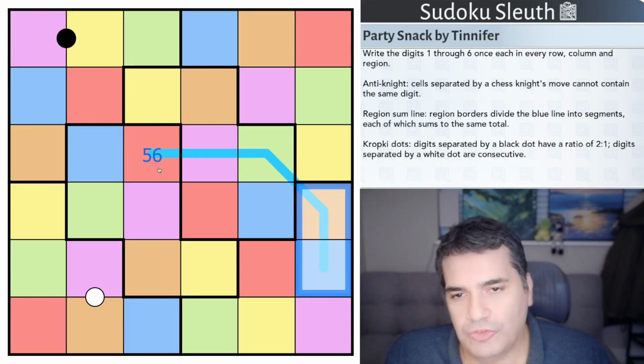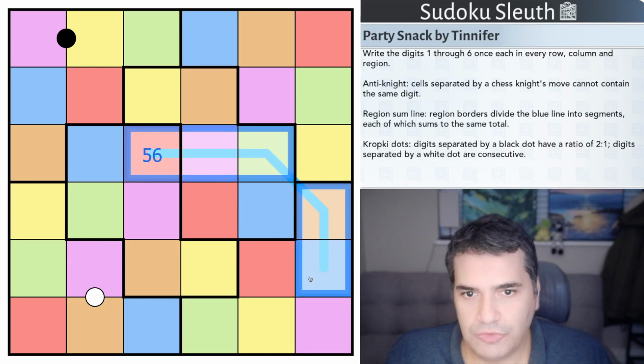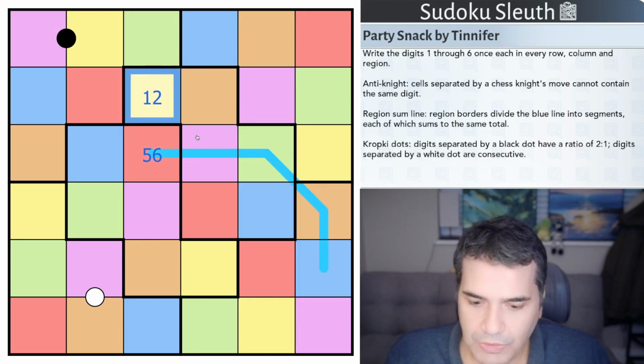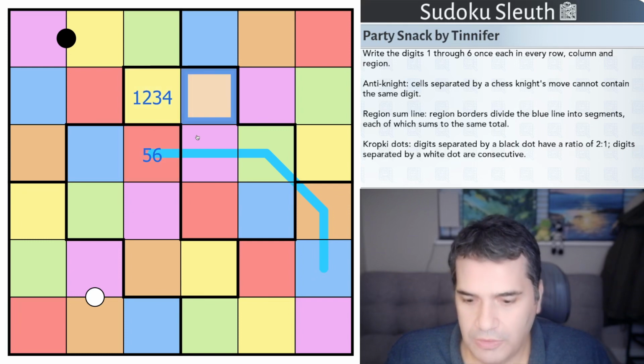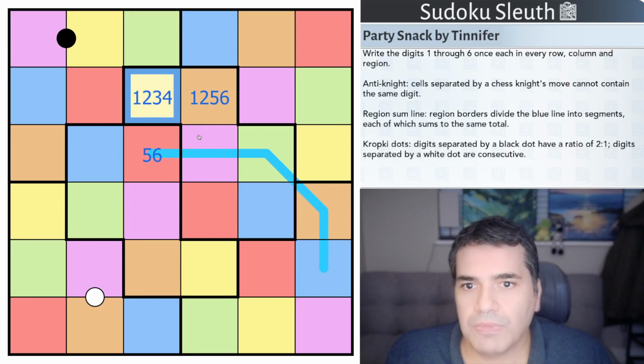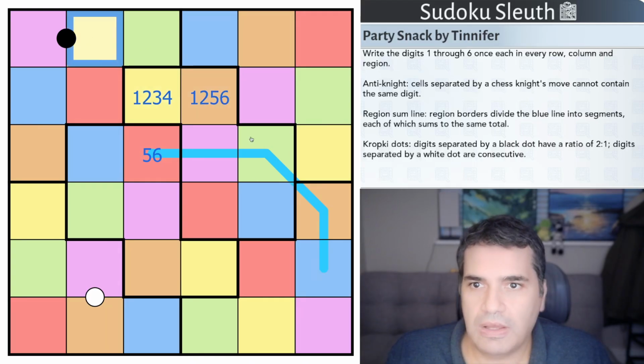What's probably more interesting is essentially what is not on here. And the answer is yellow. So if my options of sums is either one, two, three, four to add up to five, or one, two, five, six to add up to six, the missing digit in here is either a five or a three. That's the yellow.